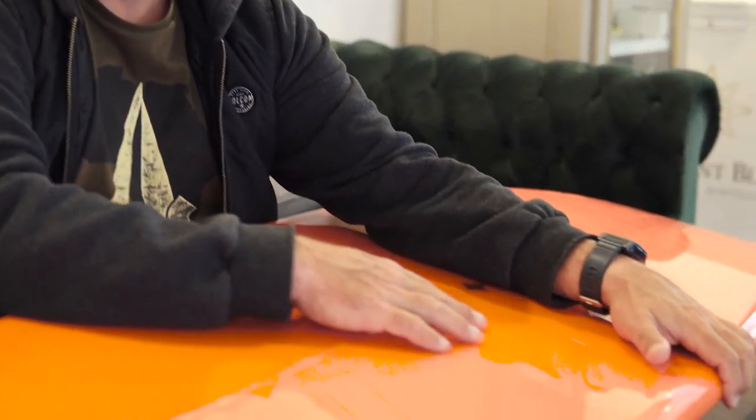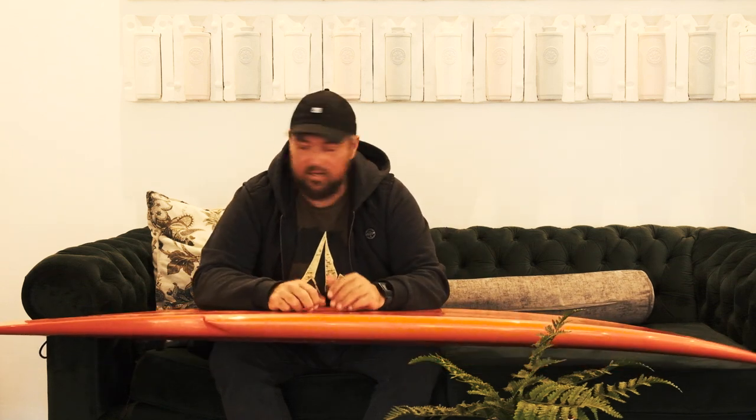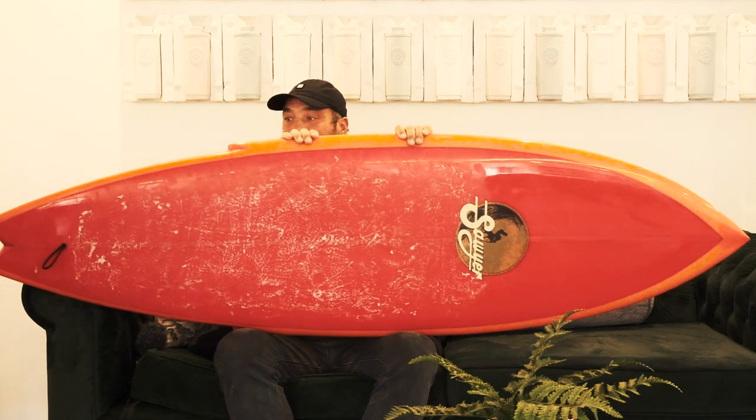I mean, it's got all this width and chunk up front, and then it goes into this narrow, tiny little single. There's a little double concave through the fins here. Not big, but it's there. And there's a pretty flat deck up here, maybe a little V. I mean, just look at it. It's crazy.